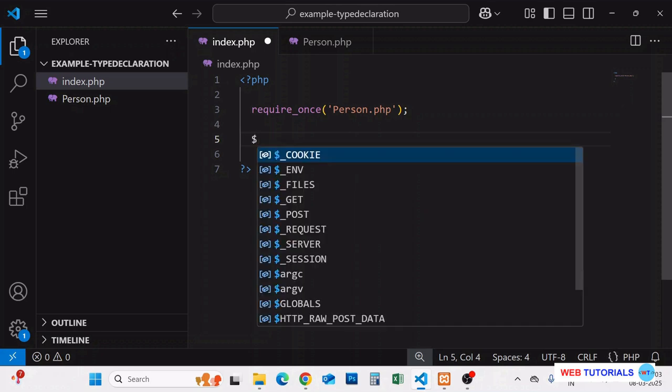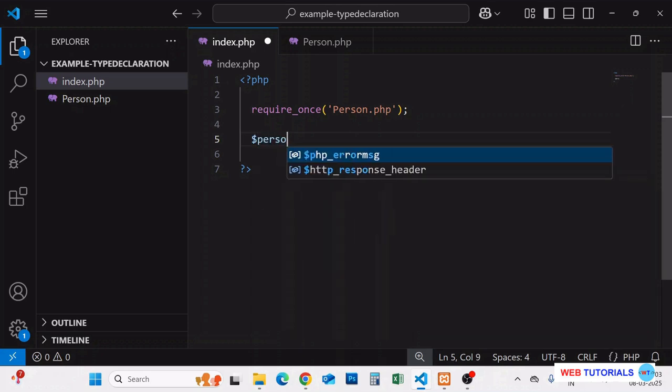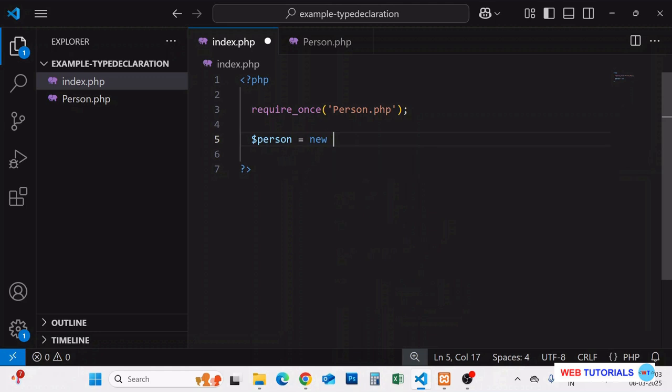We will name the object as $person, new Person, and we will pass the arguments to the constructor function. Let's say first name is John, last name is Samuel. So these are the constructor method parameters.